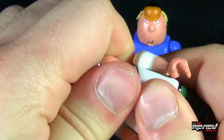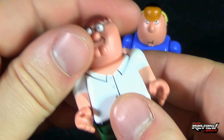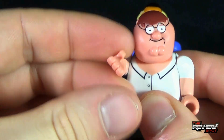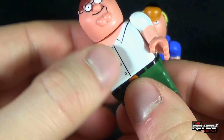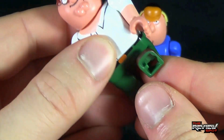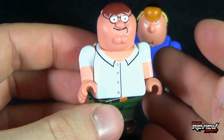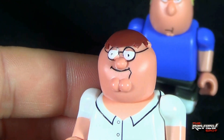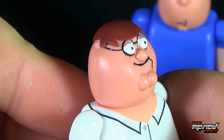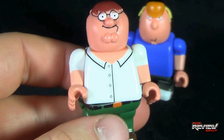They are consisting of components, so the head will obviously be removed, and the lower legs can also be removed. In terms of articulation, Peter's head does rotate left and right. His arms rotate all the way around, with a rotation in the wrist as well. He also has a swivel in the waist section, and his legs go forward and back. He does have peg holes on the undersides of his feet, so you can peg him into other building sets in the Family Guy lineup. The likeness, I think, is good — I have no issues with it whatsoever. His glasses are there, and his little chin is there as well. As a smaller Family Guy figurine, this is really neat.